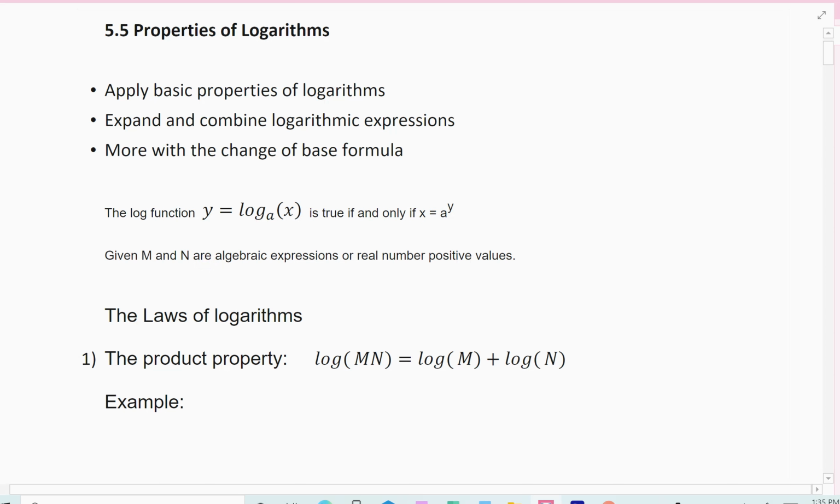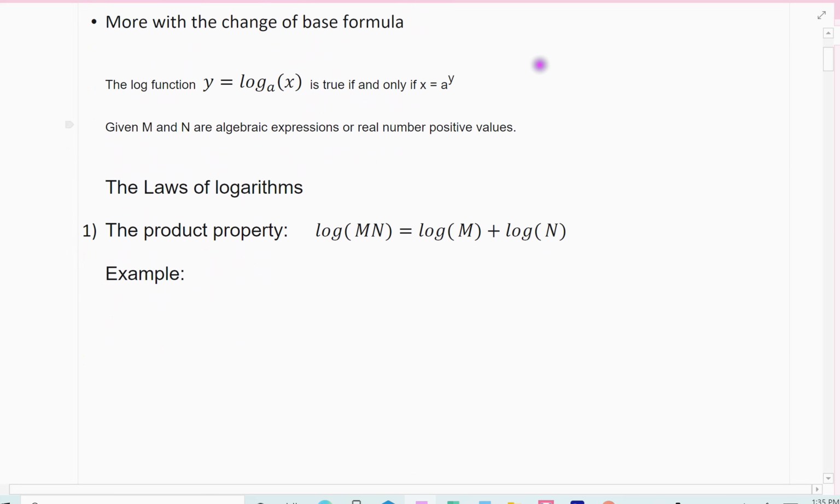Of logarithms, which is where students start to lose logarithms, but always keep in mind that a logarithm is the inverse of the exponential, and so logarithms solve for exponents. So logarithms themselves are exponents, and so they follow all of the properties of exponents. That's the first thing we're going to look at, the properties of the laws of exponents. We're going to use them to combine or expand logarithmic expressions, and then we're going to talk a little bit more about the change of base formula.